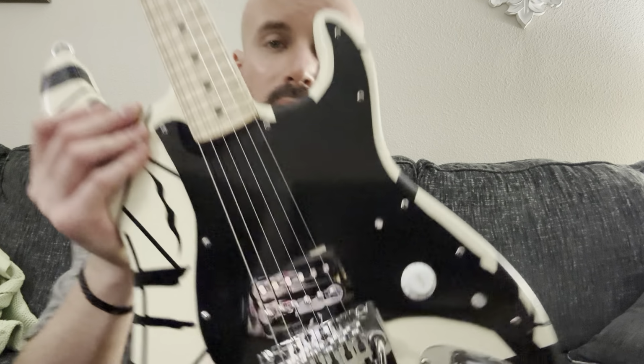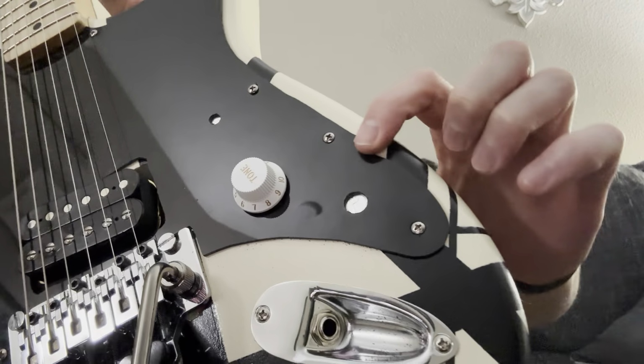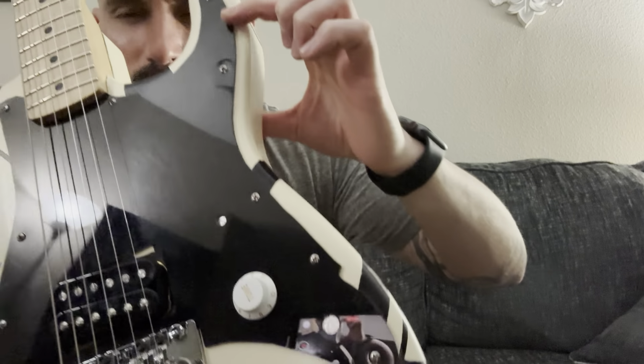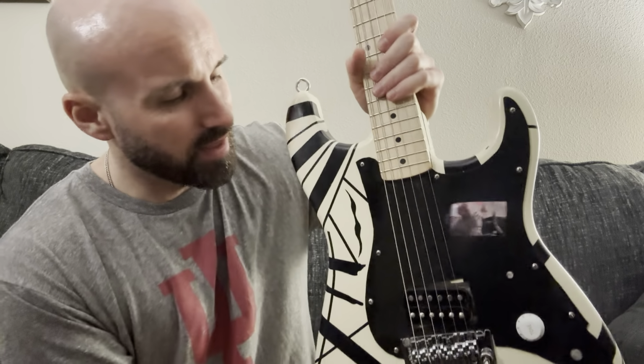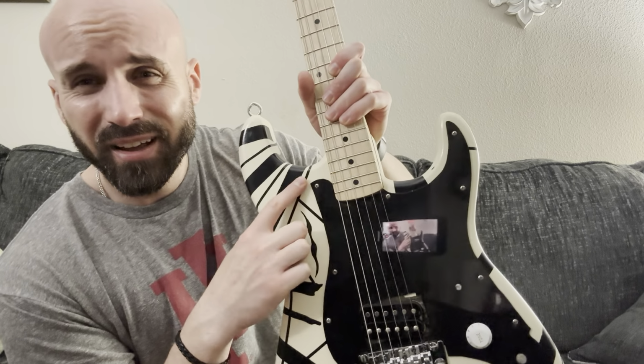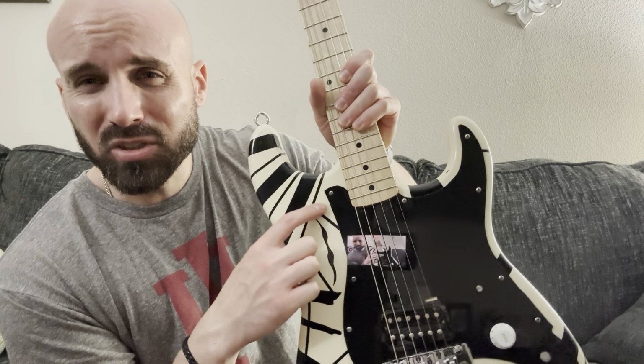I remember watching Rob Johnson. I would give that dude kudos. He's an Eddie fanatic. He's great use of information. But Mark Blankenship actually made the pick guard to look like it's all cut out by hand, because Eddie did cut his out by hand. Now, I loved his pick guard, I did, but I'm not going to lie. I thought that this area here came out a little bit too wide.